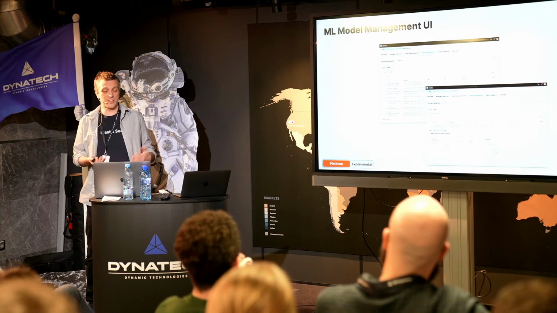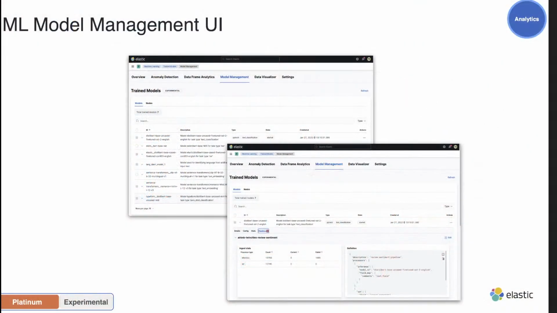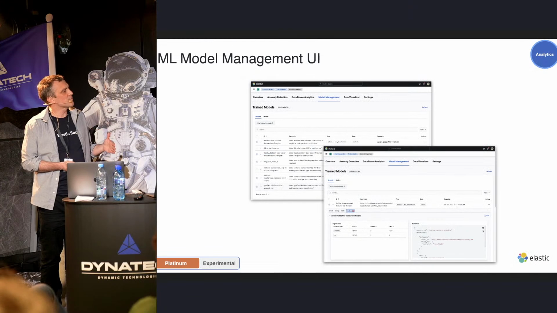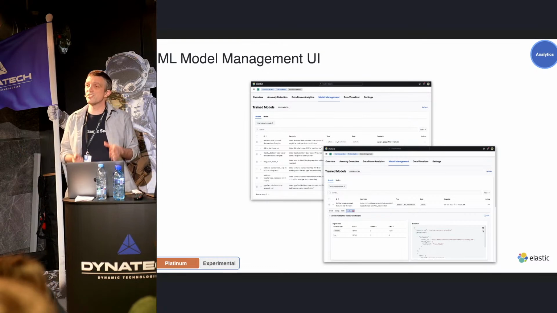One of the key benefits of Elasticsearch is bringing data from multiple places. And one of the ways that we can get a lot of value from that data is by using machine learning models. Straight out of the box, we can start to have a machine learning model to look at your logs over time and see when a particular service has an unusual amount of action happening to it. And this is better than just using something like a threshold, because thresholds can be a little bit too blunt. It is natural for your service to have ebbs and flows. And machine learning can help us to model that and to understand it.